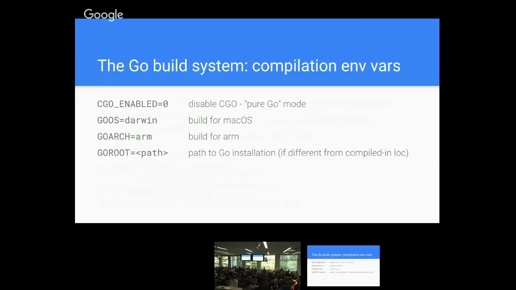Some other things about the Go build system: you can control various ways Go operates and the outputs you get by specifying environment variables when you run the Go tools. CGO is a way that you can link Go code against C libraries and C code. If you write your Go sources a certain way, you're now depending on some C code, and you would link against that. A lot of libraries, for example the Go standard library, have some cgo dependencies, but there are ways to get back to a pure Go mode. You specify the environment variable CGO_ENABLED=0, which forces pure Go mode. Similarly, if you wish to cross build, there's GOOS and GOARCH, which you can specify to set the OS or the architecture you're targeting. And if you want to do some weird things, like having a separate Go installation somewhere, you can change your GOROOT, which points to where the standard library and other things you need are.